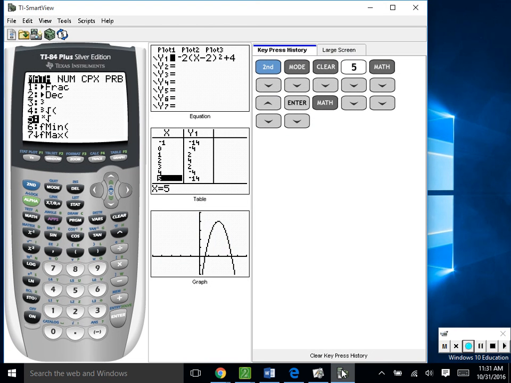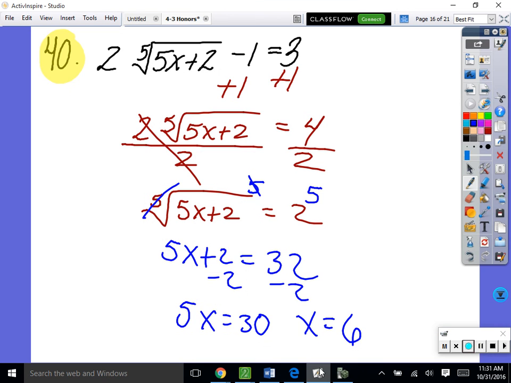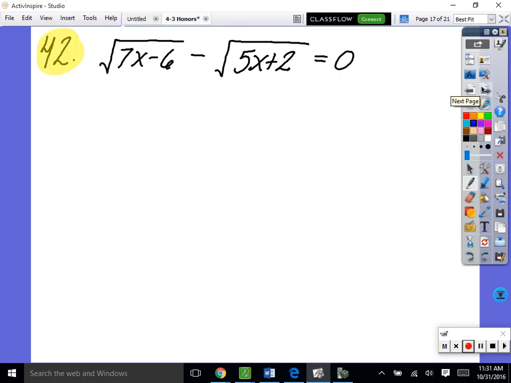Oh, yeah. I like what Amelia's thinking of. She's saying you could just literally type in that raised to the 1/5 power. That's a smart way of thinking about it. Good job, Amelia.